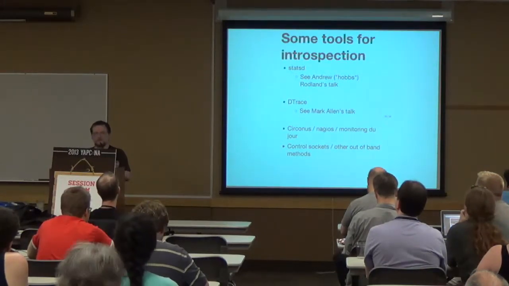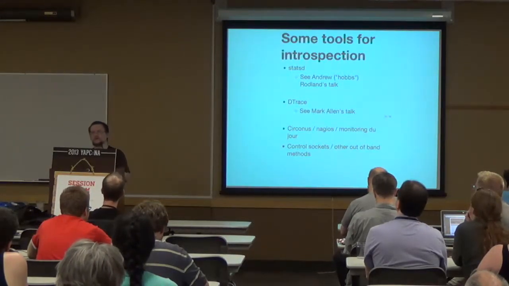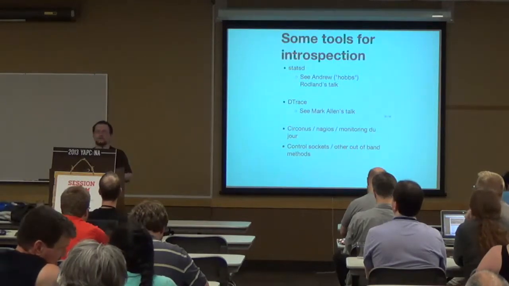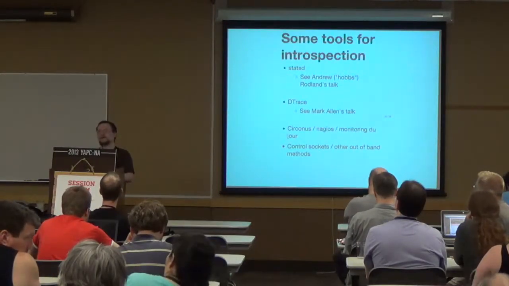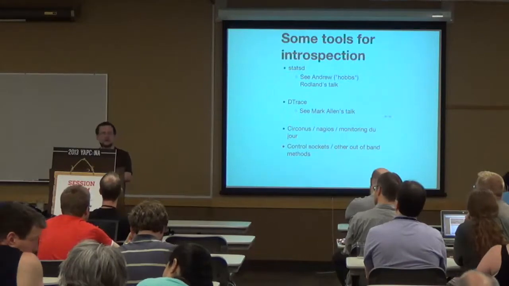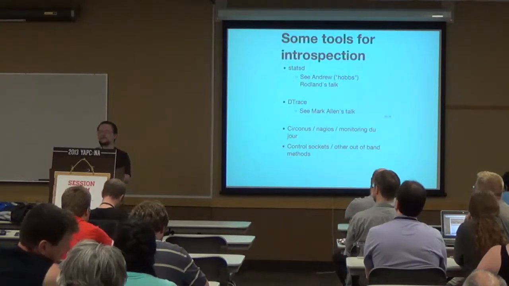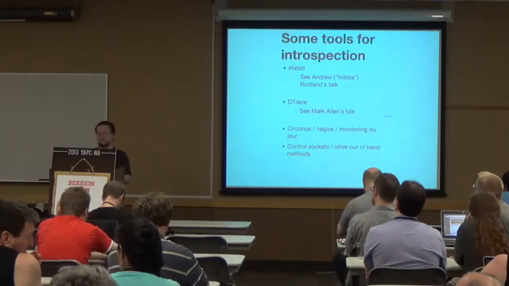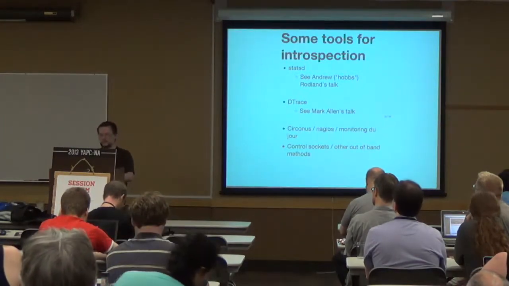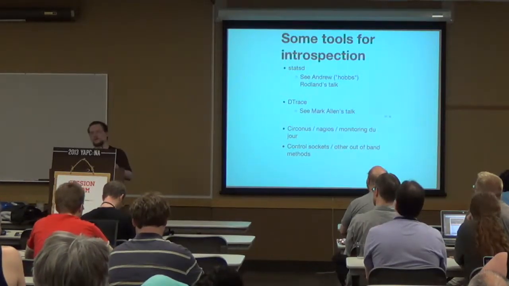Linux alternative is SystemTap. If you're looking to really dig into what your system is doing on a Linux environment, if you're not doing Illumos or Solaris or BSD or OS X, you have SystemTap on Linux if you want to do that. Mark Allen is going to be giving a lovely talk tomorrow, I think, on dtrace, and I heartily recommend you go, if not only to learn about what it is, because it really changes how you think about system introspection.